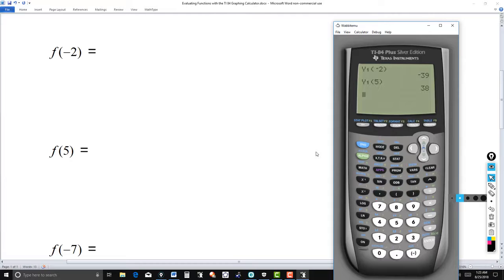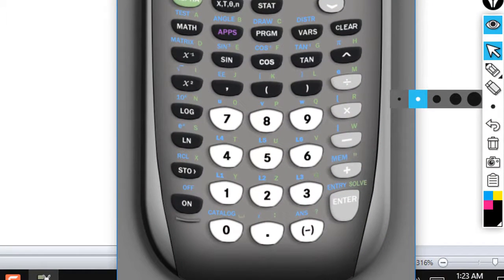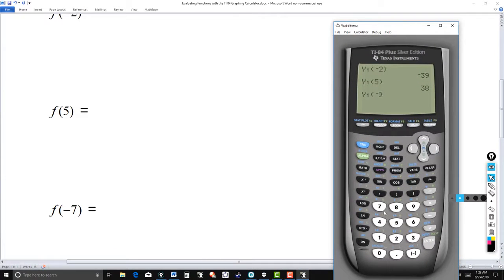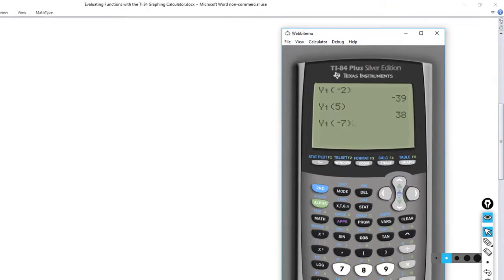And the last one, we've got f of -7. Again, same thing as plugging in -7 for x. Instead of clearing and repeating this again, I just hit second and then enter. What I'm getting here is the thing in blue, which is Entry. So it gives us this thing again. I'm just going to go ahead and put in -7 there, close the parentheses, hit enter, and I get -634. Okay, so that's one way to do it.